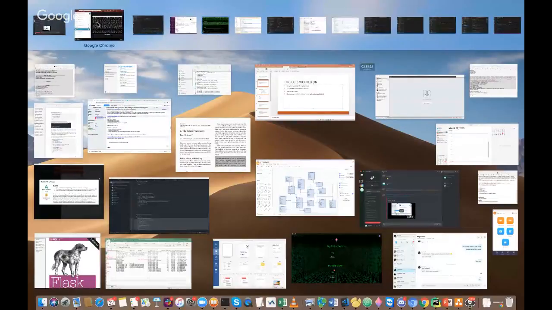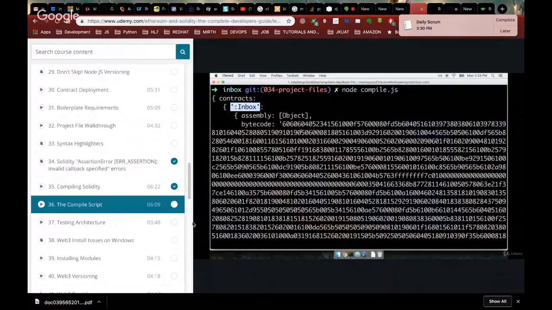The Solidity compiler is built assuming that you might want to compile multiple contracts in one go. In our case, we have just one contract, just the inbox contract. But if we had other contracts we passed in at the same time, we would also see key value pairs inside this object that match up with the other contracts we attempted to compile. There's two properties on this object that represents the compiled inbox contract that we really care about.